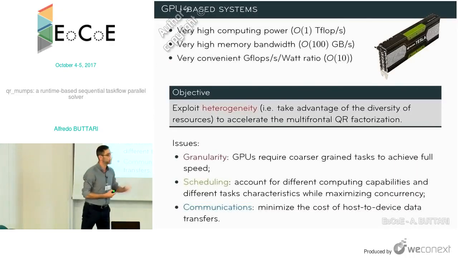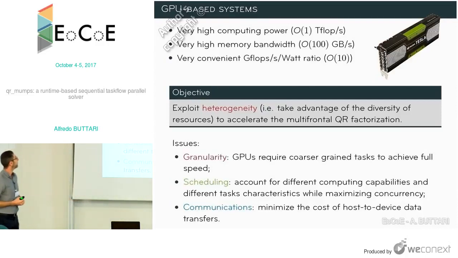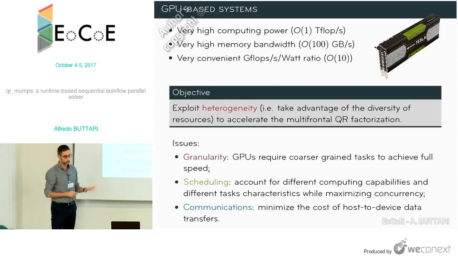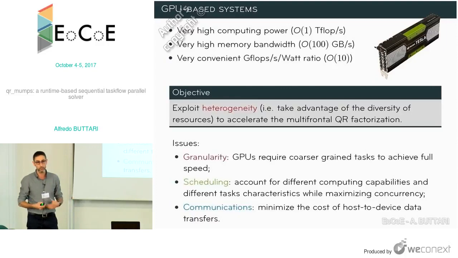All right, GPUs. I don't have to convince you that GPUs are good, are green, are fast, blah, blah, blah. We're not just interested in using GPUs. We want to use all the resources that are on the machine, so GPUs and CPUs at the same time. But this poses a number of problems. First problem is granularity, because as you might know, GPUs are happy when you give them big chunks of data to work on. If you give them small operations, they will not get good performance. But this is very different from regular CPUs, because CPUs reach asymptotic performance on much smaller data.